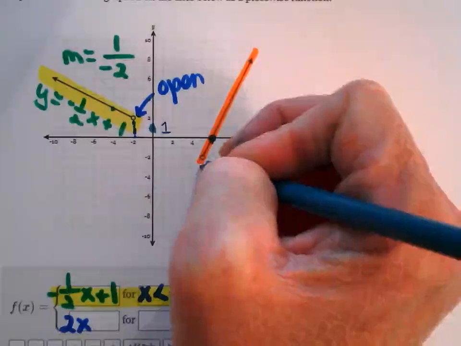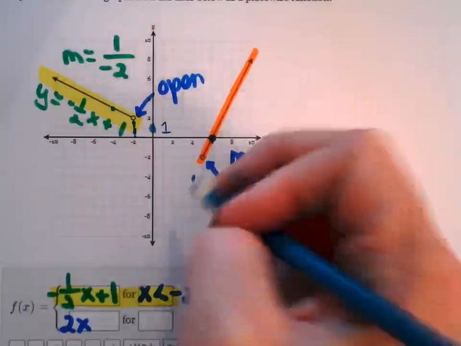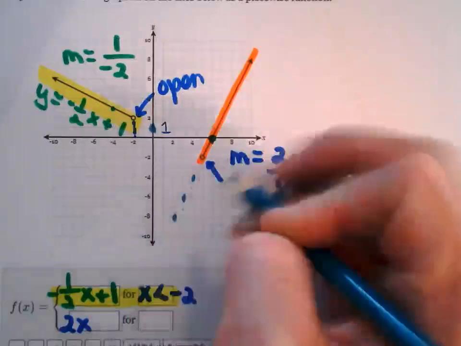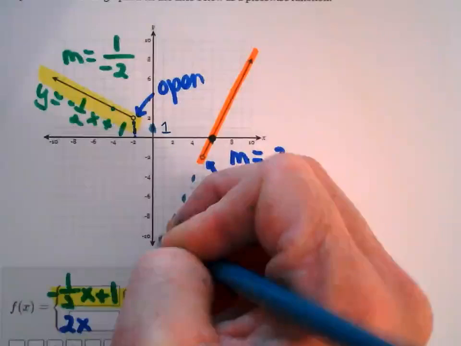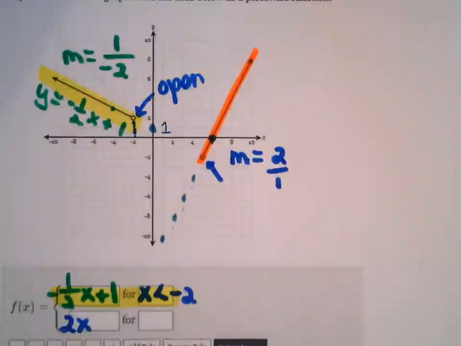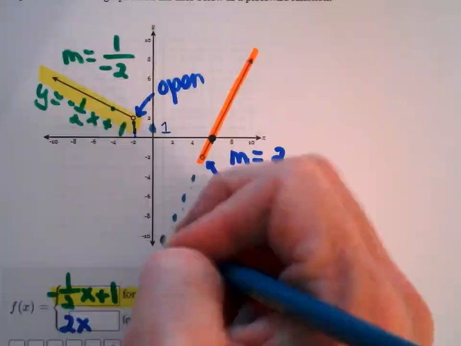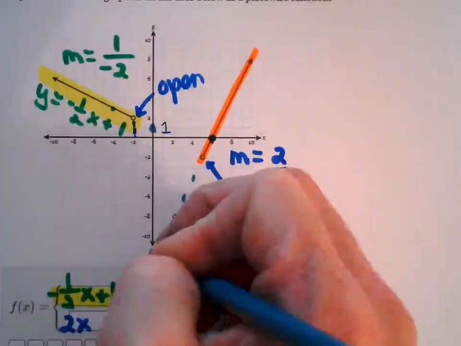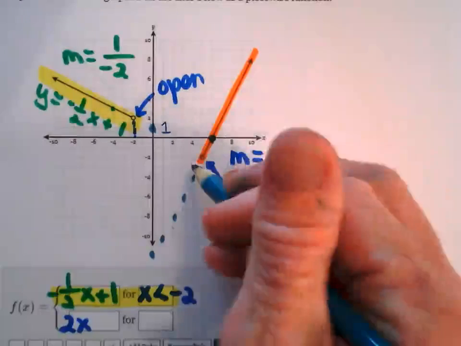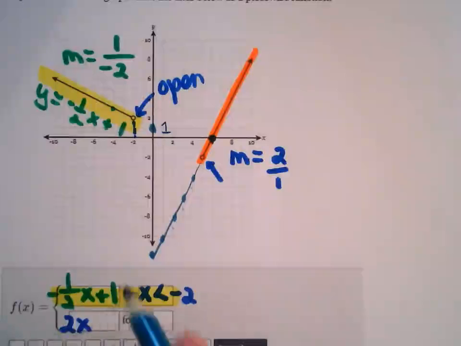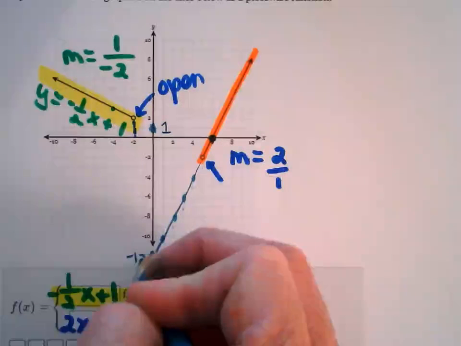We're going to come down 1, 2. We're just going to keep doing this slope. 1, 2, 1, 2, 1, 2. And so I've kind of run out of graph. But here we are at 10. If we go down 2 more and over 1 more, you'll see that we're going to hit this at -12.